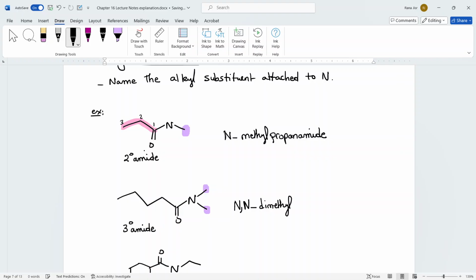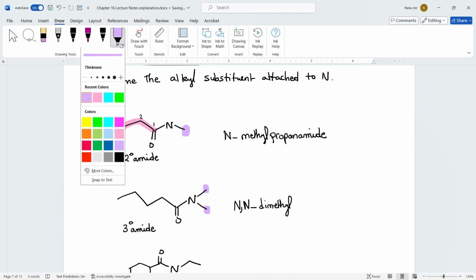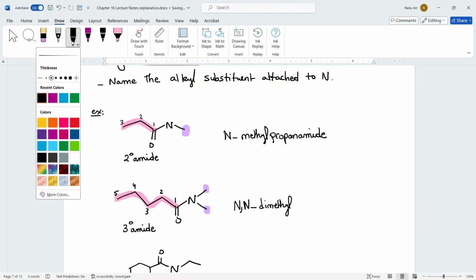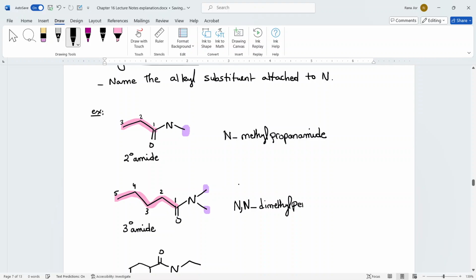Okay, and then I'm going to choose on the other side the longest carbon chain that includes the carbonyl of the amide. I'm going to give this carbon number 1 just in case if there are substituents in here so that you can number the substituents, right? But we don't have any substituents. This is 4 and this is 5. So this is going to be pentanamide. So that is going to be a pentanamide. Okay.